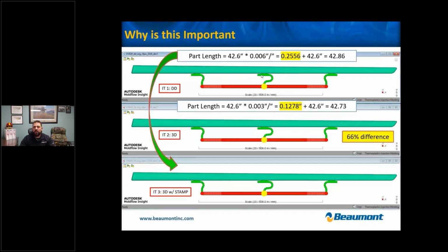So why is this so important? So the overall trim piece had a length tolerance on it of plus or minus about 20 thousandths. Our desired length in the part is 42.6 inches, meaning our tolerance window is 42.62 to 42.58. Had we went with a 3D analysis, which we may have chosen to run for this particular simulation based upon the mesh statistics, it told us to run a 3D simulation, we would have had a 66% difference in our linear values, right? So what this gives us is, again, provides us confidence. Had we went with the 3D uncorrected residual stress model, we would have selected a shrink value that was about 60% lower than what we should have chosen for this particular application. So these things are extremely important.